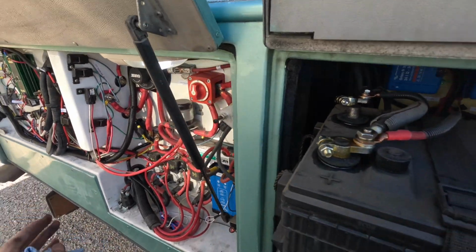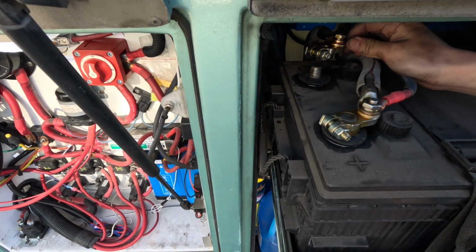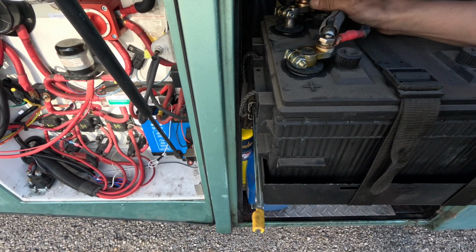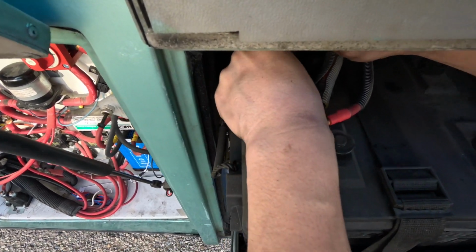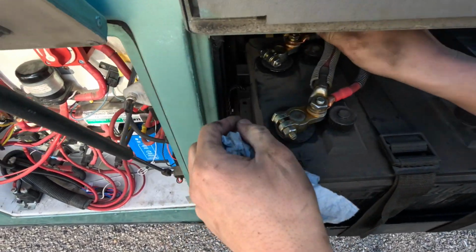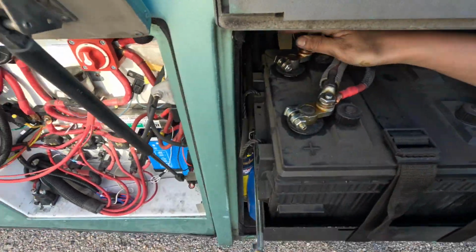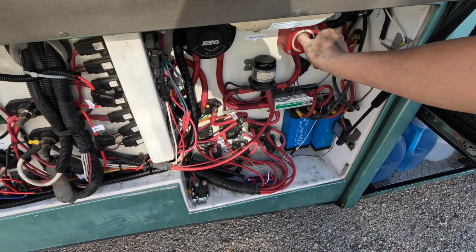Okay, so I have connected all the wires. Now it's time to do a test. If I put on this negative terminal, I should see a little spark, but not a huge one. Let's see. Okay, yeah, it's alright. So make sure it is pretty secure. I want to loosen that a little bit. Okay, yeah, I think that's pretty secure. Alright, this is off now. I'm going to turn it to on.